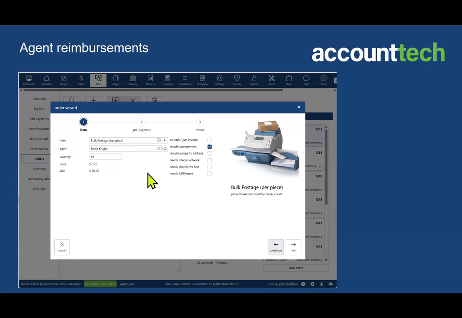This is a great way to control stuff getting out of the storeroom without having to write it down for the accounting department to bill later at the end of the month. Just let the front desk people use the company store feature and charge the agent for the item as they give it to them.